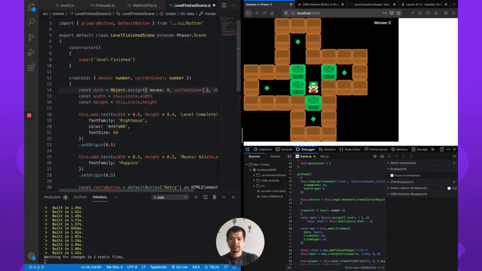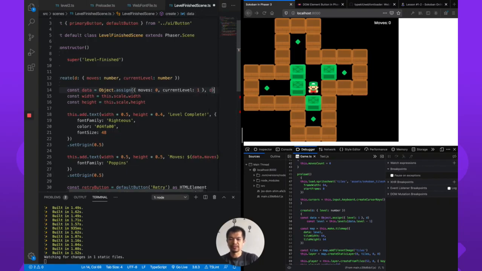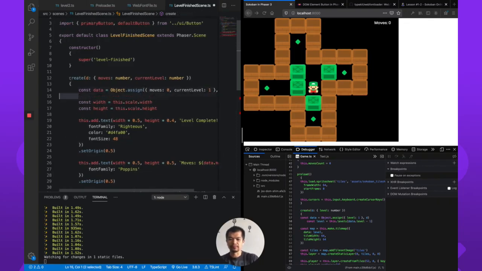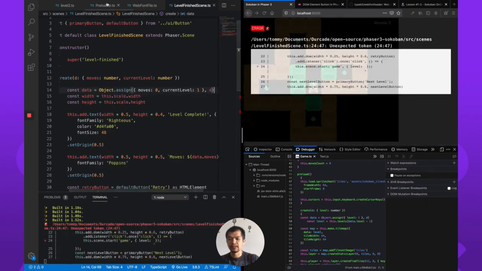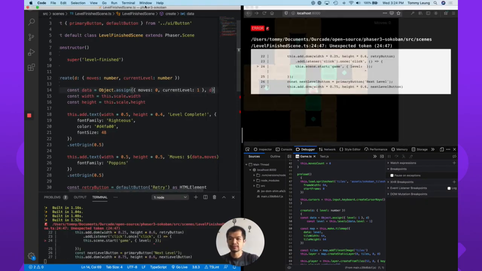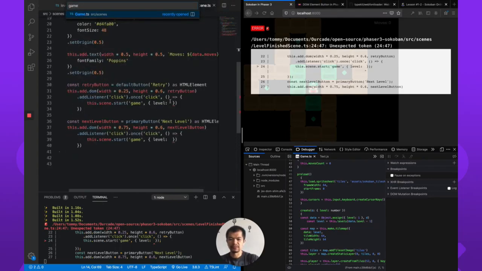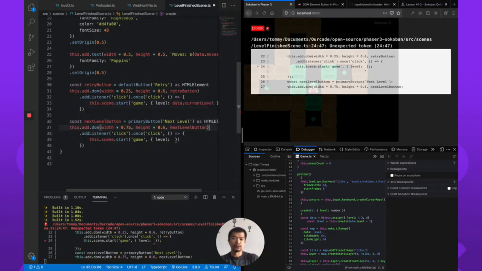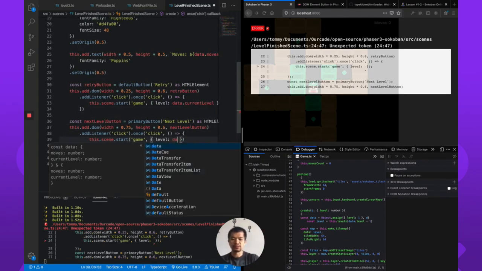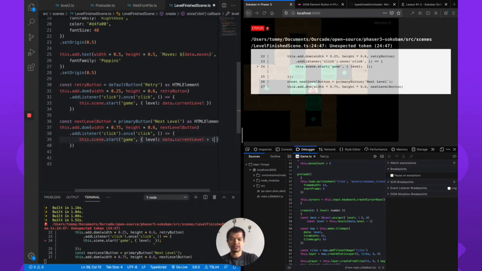So current level, we just assume it's going to be 1 if you don't give us anything. And there we go. Okay, we can just finish writing our code here. It will be data.currentLevel. That's retrying, so load game with the current level that we just finished. And then for next, it would be data.currentLevel plus 1. So that's the next level.